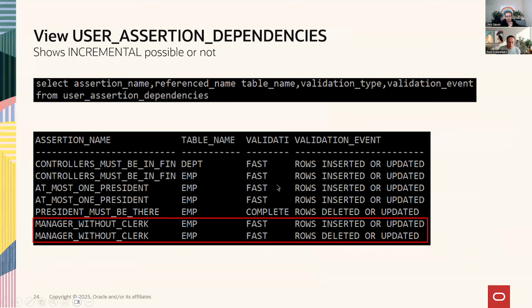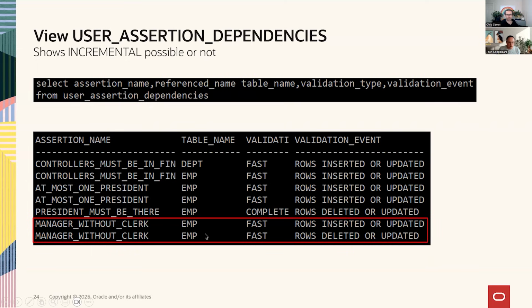We also tell you whether we will be able to do a fast revalidation or whether we have to do a complete revalidation when you run a DML statement that potentially violates the SQL assertion. And we also give you the validation event at a high level, so not very detailed, in terms of inserting a manager or deleting a clerk.